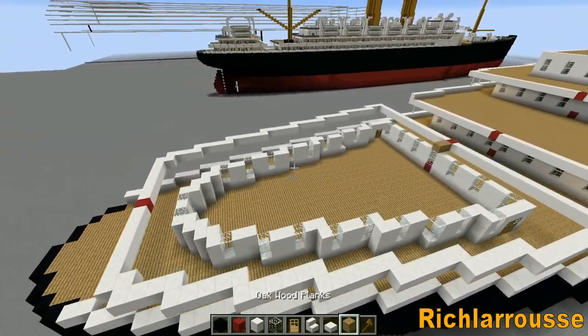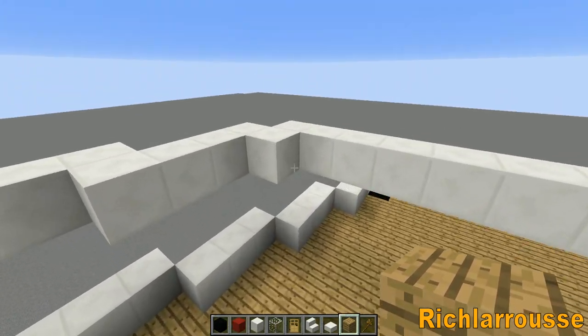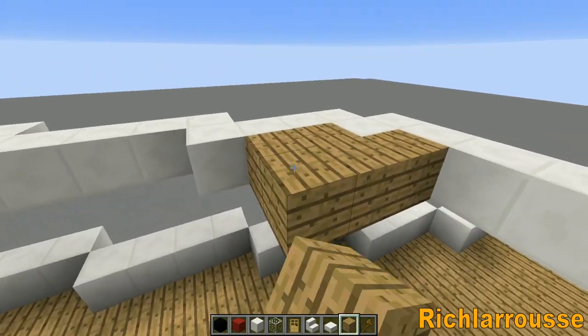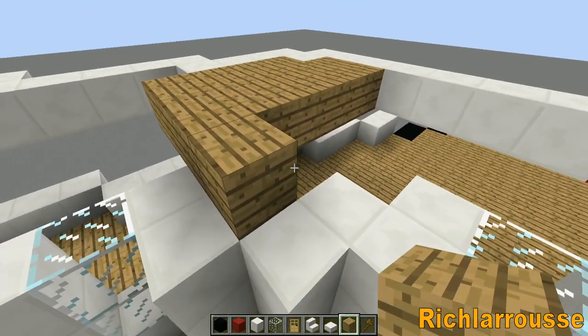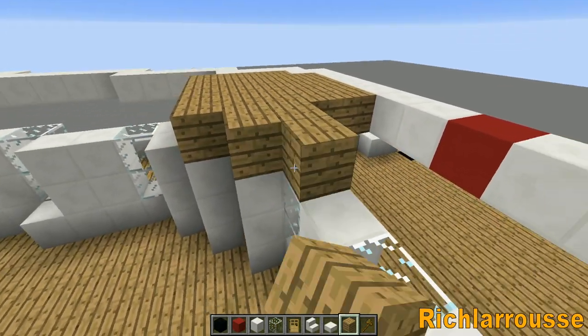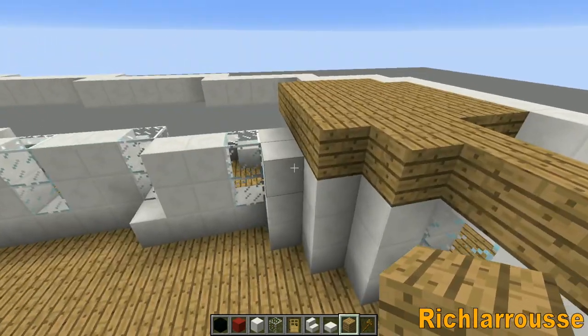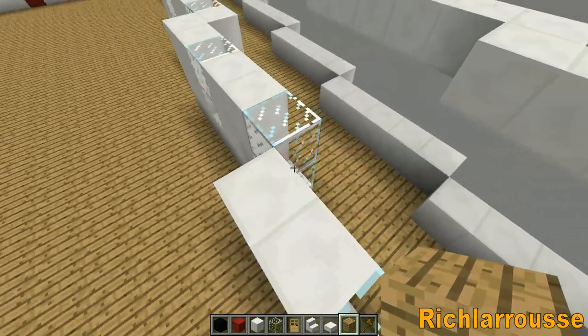And then what you do then is to add the deck. And then the deck will sit inside those walls we just built, those foundations, going around like so. And the deck will also sit on top of the inside walls that we just built here, which are three high, so the decks will sit inside like that. So what you do then is just fill in this whole area with the deck.